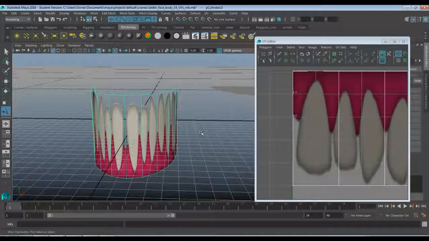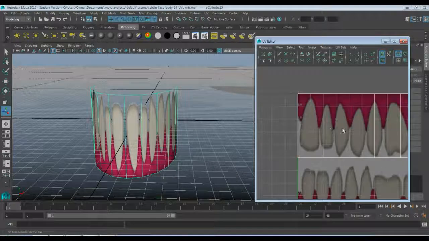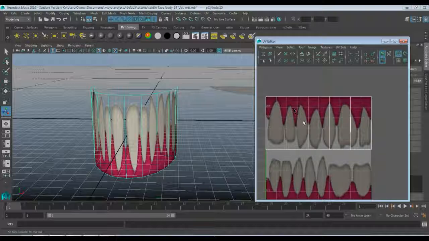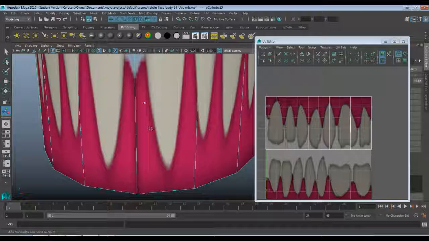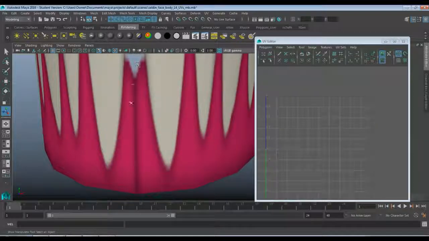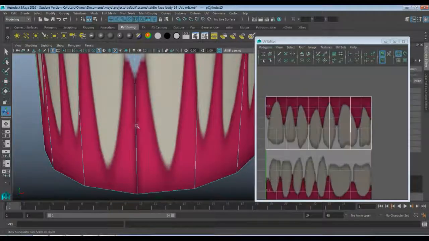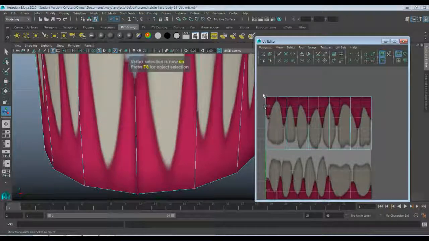Okay, so there's some teeth. Now remember, we did create overlapping UVs here. So that means that we have two UV shells that are sitting right on top of each other. This will not work in a light map, so you will have to separate these off when you make your light map. But as far as sharing texture space, it's not that big of a deal. We do have this one problem here, which is, if I deselect, we have this seam. To get rid of that, I'm just going to pull these UV edges back.